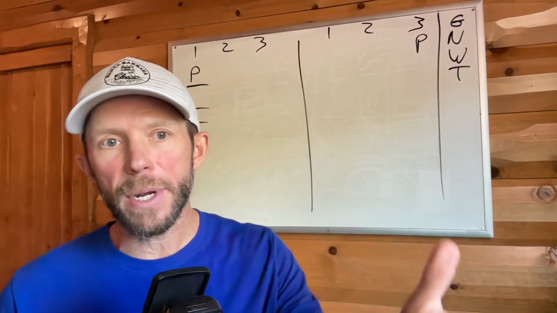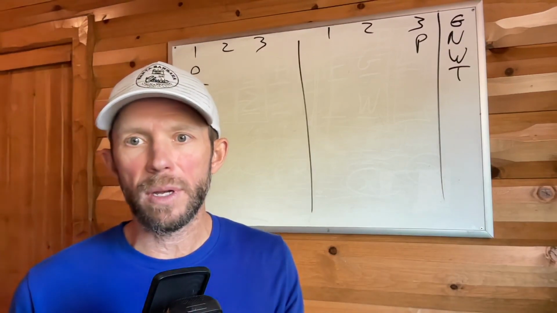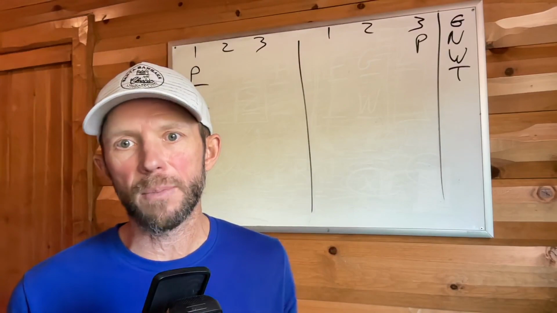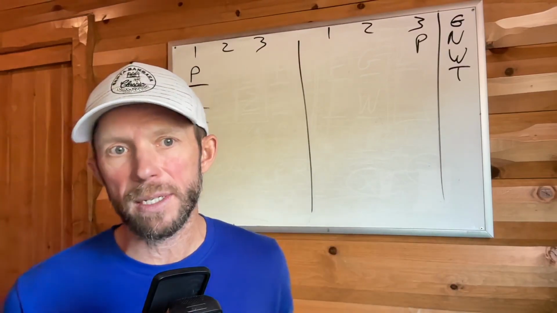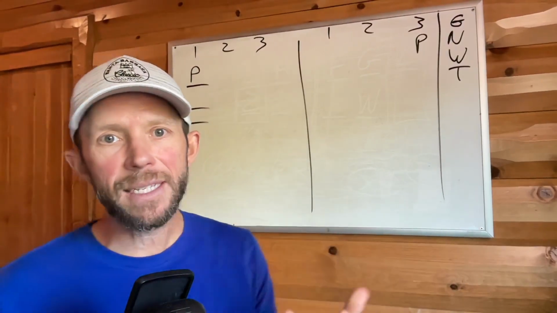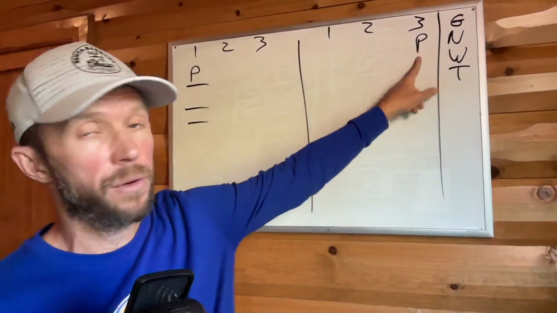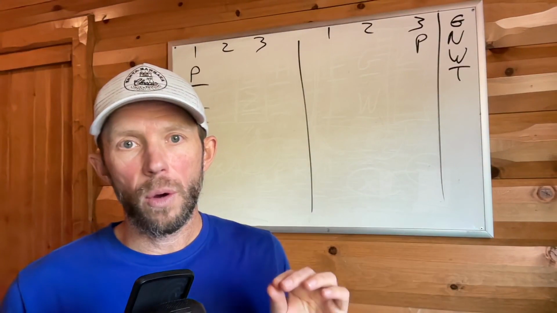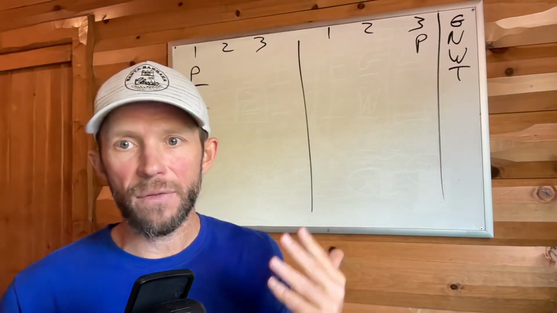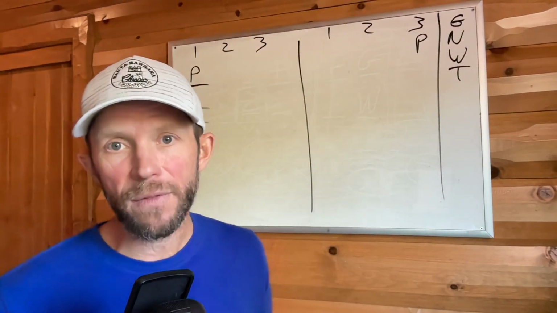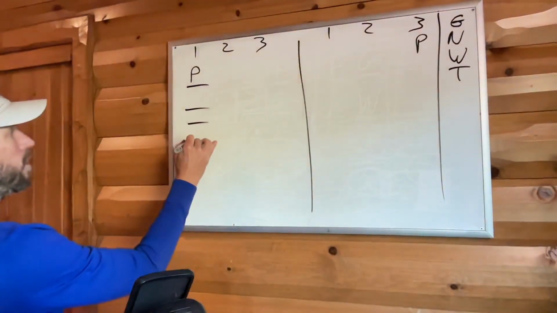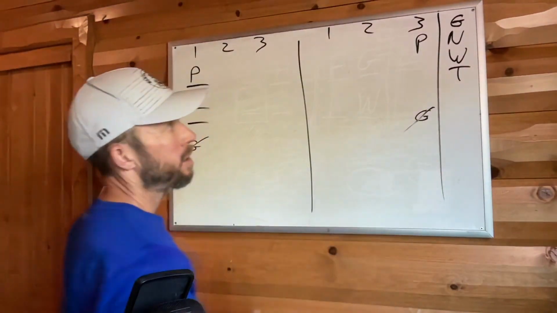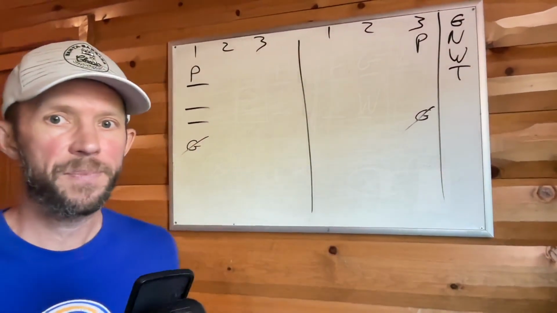Okay, in combination with the second rule, if center 2 had plastic, then center 1 would also have to have plastic. But the last rule says you can only have one center that has plastic. So that has to be center 1 or center 3. And I'm going to start there. That center cannot have glass. So no glass here in center 1, no glass here in center 3.